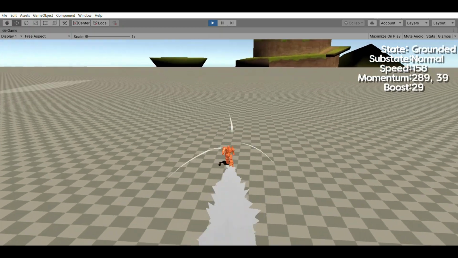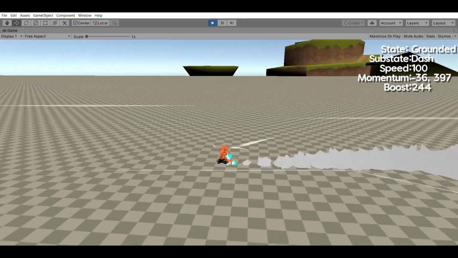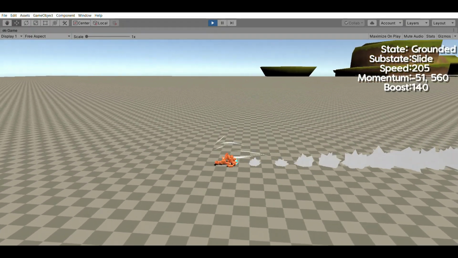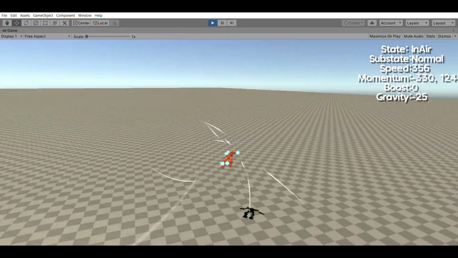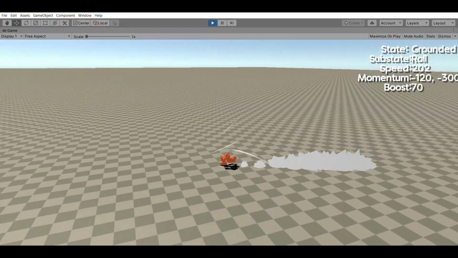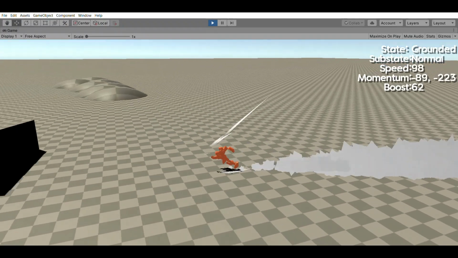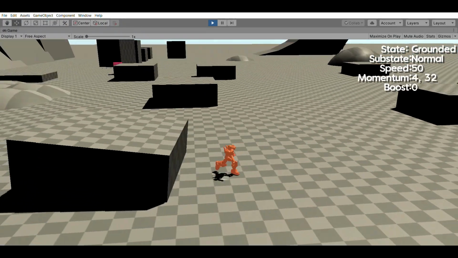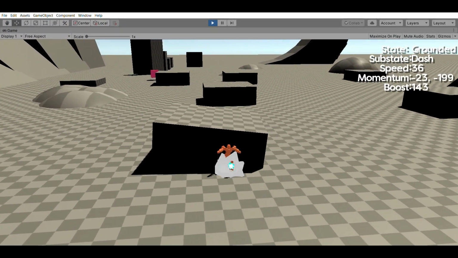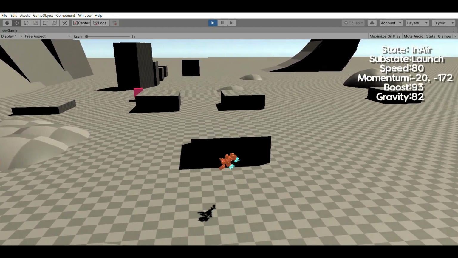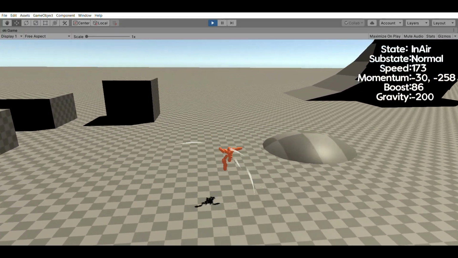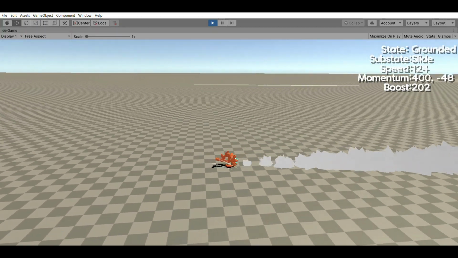When crashing into something, I get the normal direction of whatever the player crashed into. This is going to find the direction to push the player backwards. Once we have crashed into something, we're going to rotate the player backwards in the direction of whatever they crashed into, so they are facing the absolute normal of the wall that they have just crashed into. We're then going to play an animation.